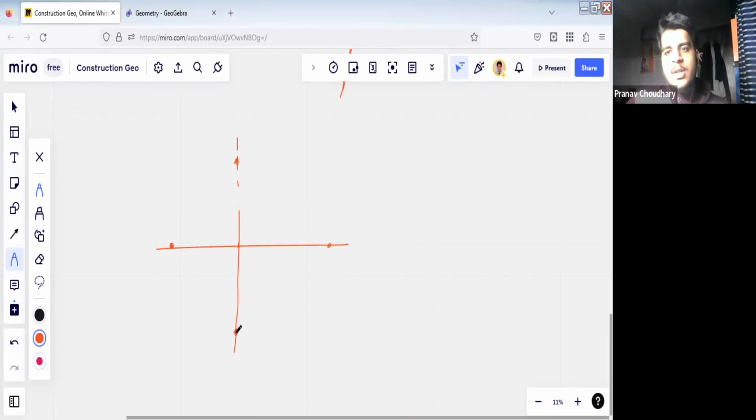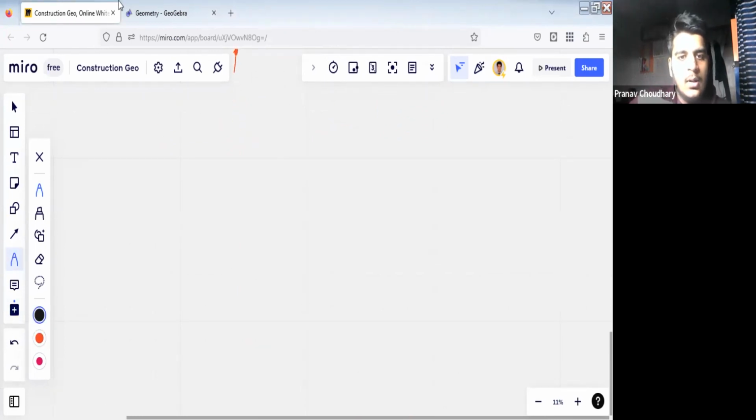So what this person is saying is, if you have a circle with a center marked and a straight edge, you can mark the reflection of this point. So we'll see how. One second, I'll just close this point. Okay, so how do we prove this?